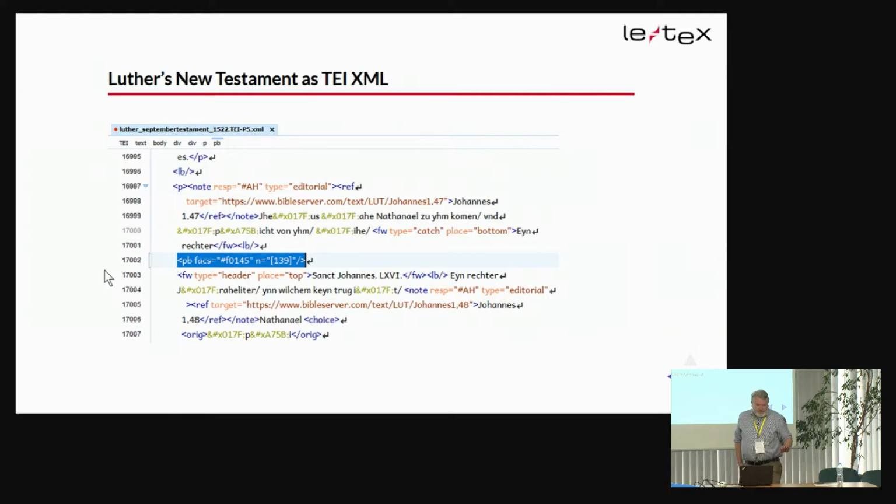So this is how the TEI looks inside. We are at page 139, and these facs attributes link to the images of the pages, the facsimile images. And this is in the middle of some mixed content, the page break here.